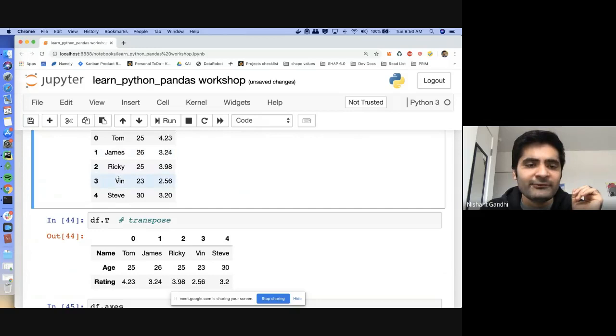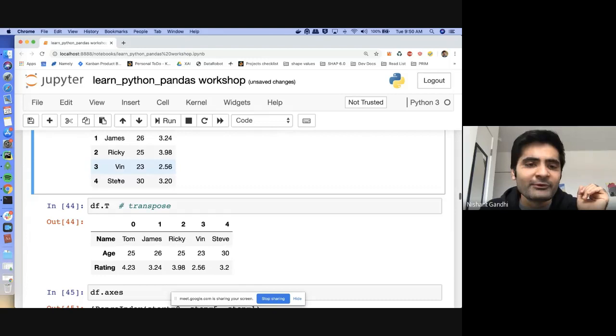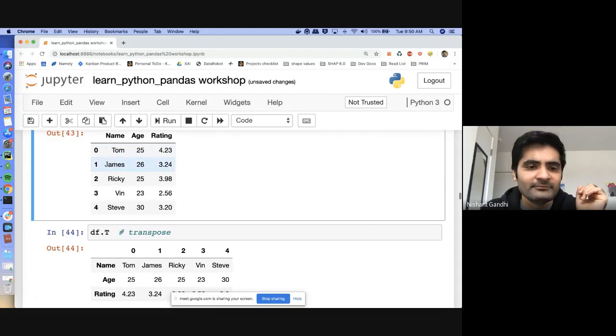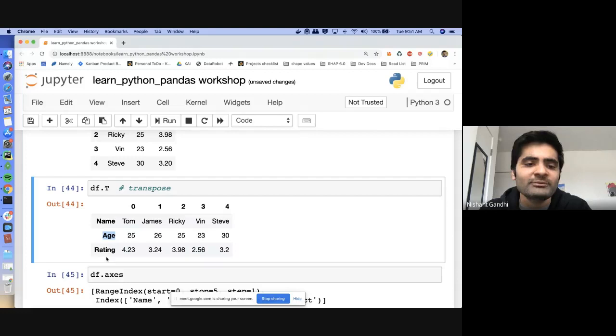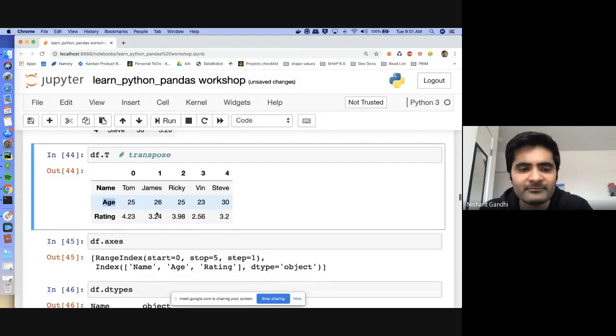Now we know what a mathematical transpose means. Your rows become columns and columns become rows. So this is your row, which has become a column. And this is your second, third, fourth. All the rows have now become your columns. This is possible because this is all just name tagging. So all your row level name tagging becomes column level tagging, and column level tagging becomes row level tagging. So it's a transpose. You know what it is.